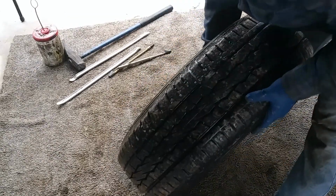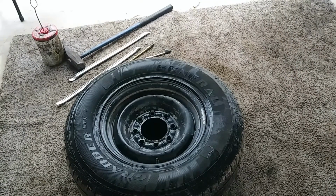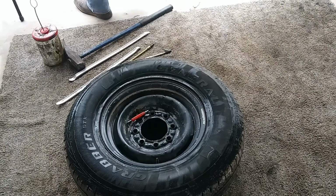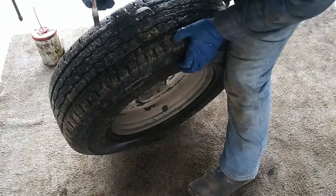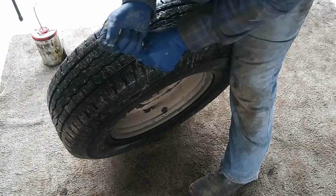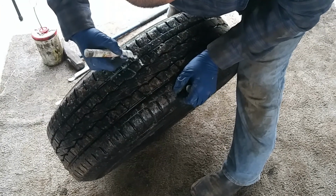So the first thing I'm going to do is I'm going to pull out the valve core. Well, actually what I'm going to do is go ahead and mark it. First thing I'm going to do is go ahead and mark the hole. So that's right there.